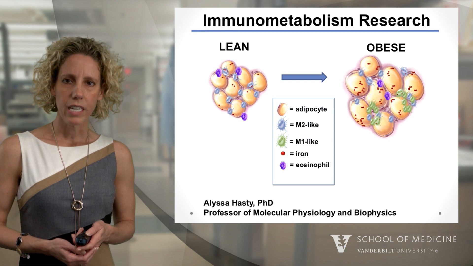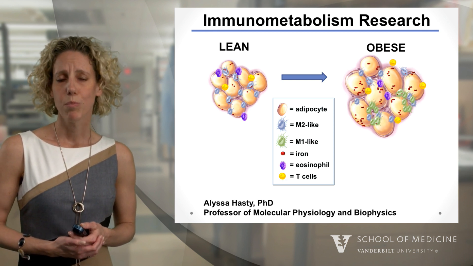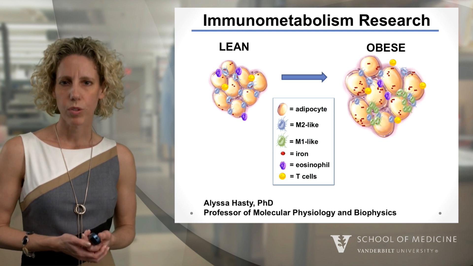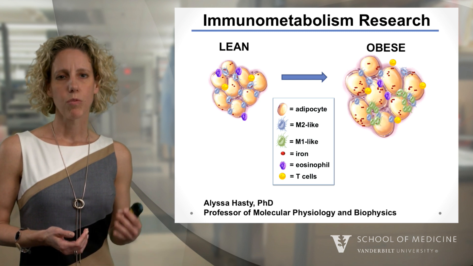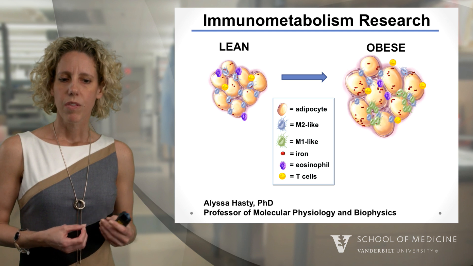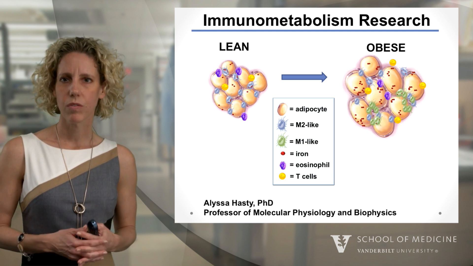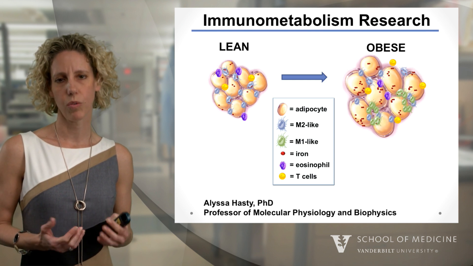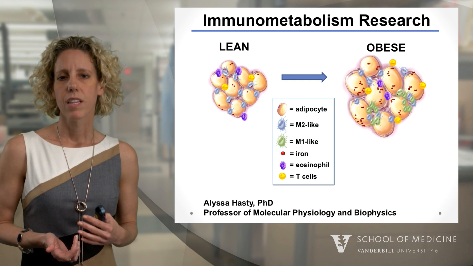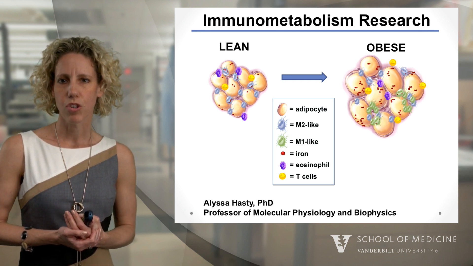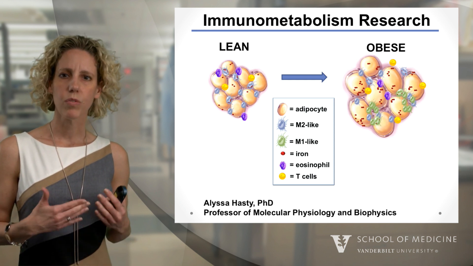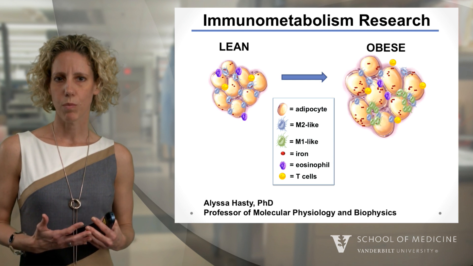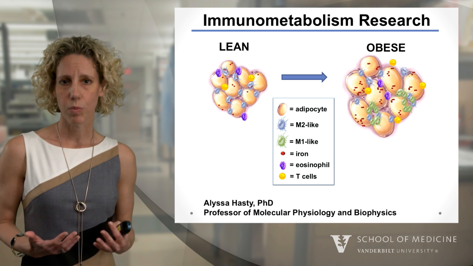In addition to innate immune cells, there are also cells of the adaptive immune system, including B cells and T cells, which change in their proportions and inflammatory status from lean to obese settings. There are more pro-inflammatory T cell subsets in obesity. This is particularly interesting because it suggests secondary immune responses are occurring in adipose tissue — that antigens exposed in the obese setting may be inducing a more pro-inflammatory response. Somebody with extreme obesity can have even 50% of their body mass be adipose tissue, and if that tissue is in a heightened state of inflammation, it could have profound effects on how the rest of the body responds.